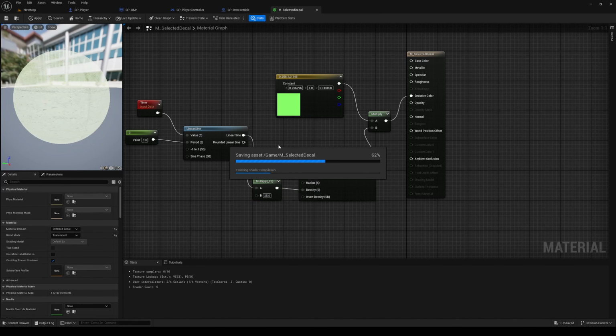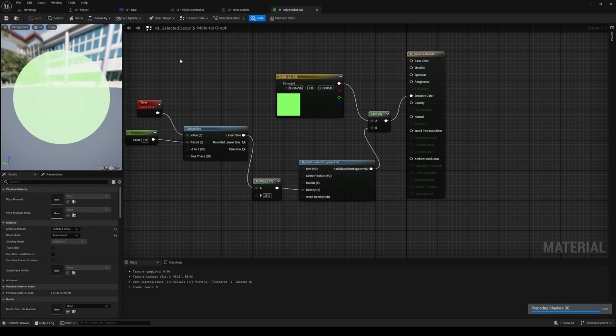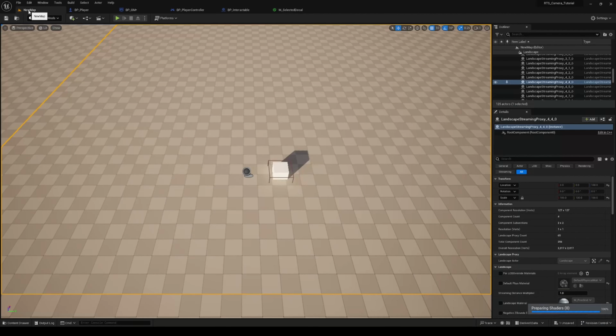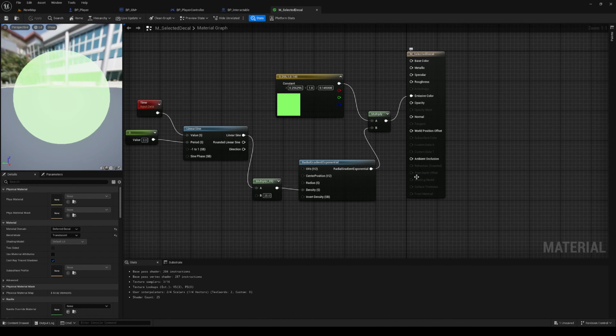And now if we apply this, we should see this pulsating ring effect. Or I should say pulsating color, it's not a ring yet. Here we go. So it's much larger. And it's almost there, but we can still improve this. So what we're going to do is hollow out the center of this ring, because right now it's just a circle that's growing. And that'll give us that ring effect.